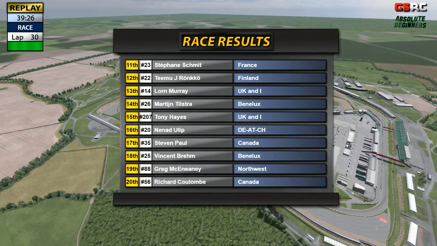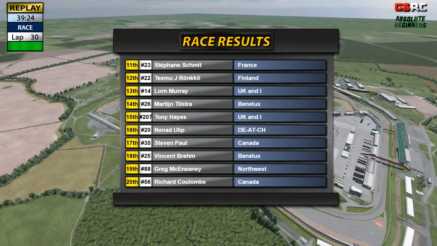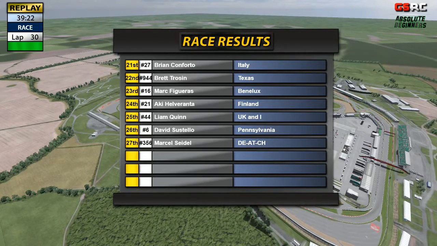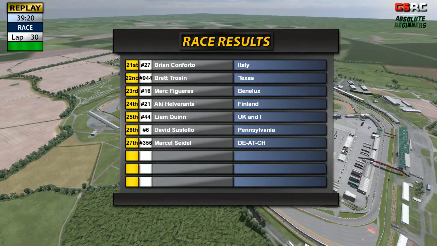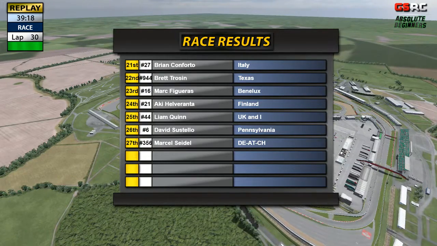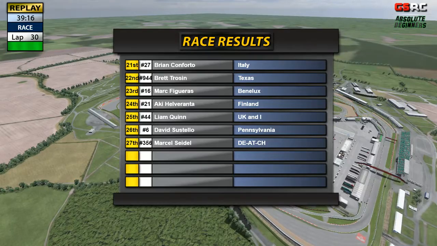One lap down now in 18th place. 19th place, Greg McInerney. And in 20th place, Richard Coulomb. Then in 21st, it's Brian Comforto, finished a lap down. We're getting into the drivers that unfortunately had some trouble. Brett Trocine also a lap down. Mark Figueres 10 laps down in 23rd. Aki Helveranta in 24th. Liam Quinn in 25th. David Cicello in 26th. And Marcel Seidel, another bad finish for him, unfortunately, in 27th.